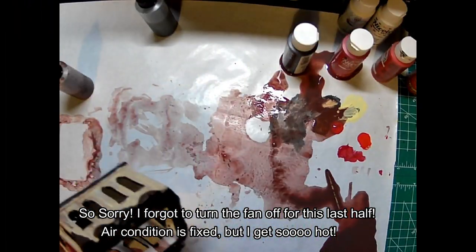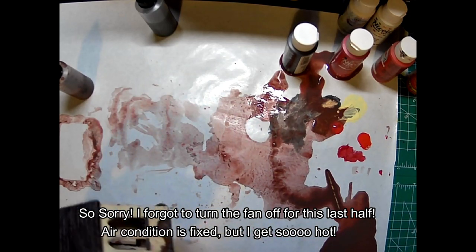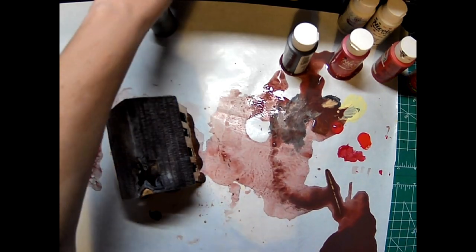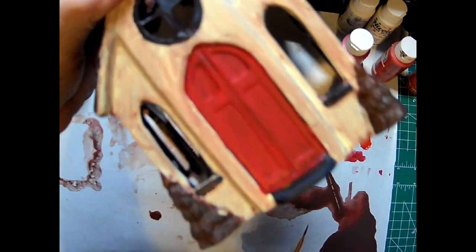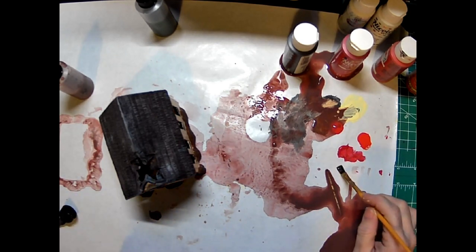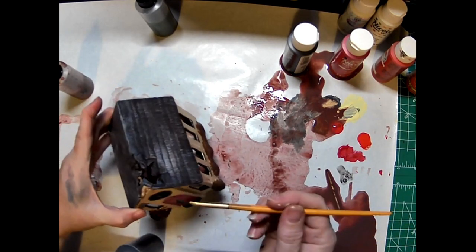Okay, so I have the church. The reddish brown just didn't do enough darkening. And the good thing is where it went on the door, you can't really tell, so cool. So I'm going to go back with some black wash. I had to remake the black wash, so I'm going to do a quick little test, make sure it's dark enough. It looks good. Okay.